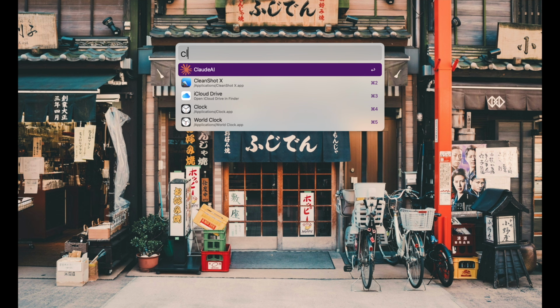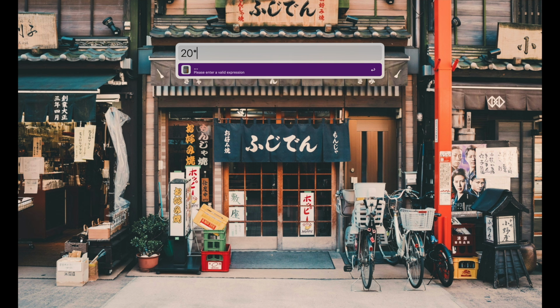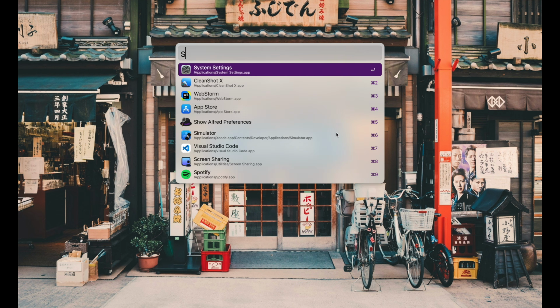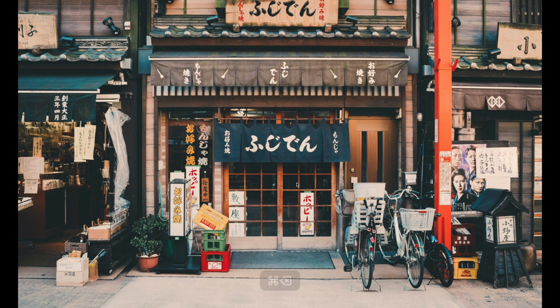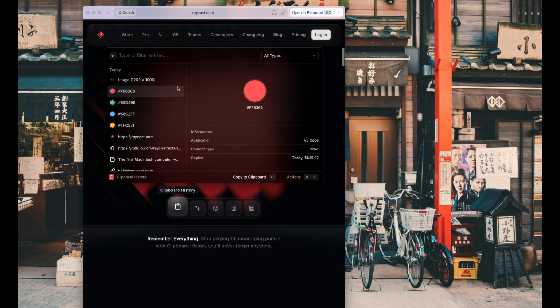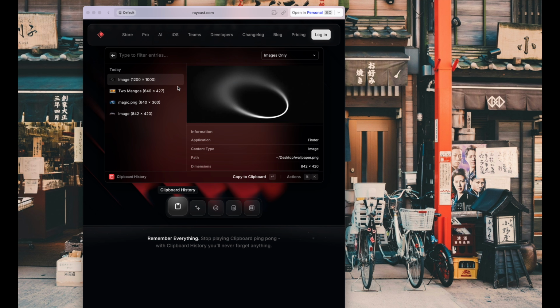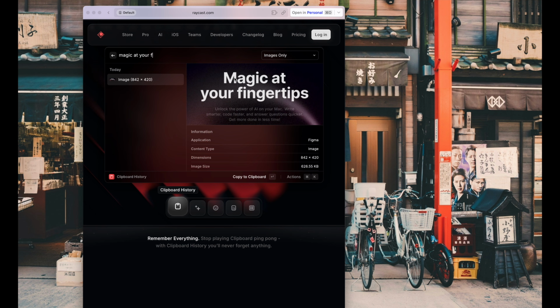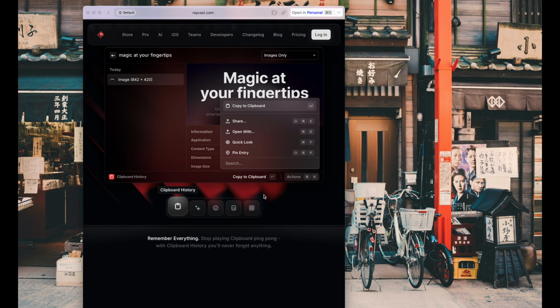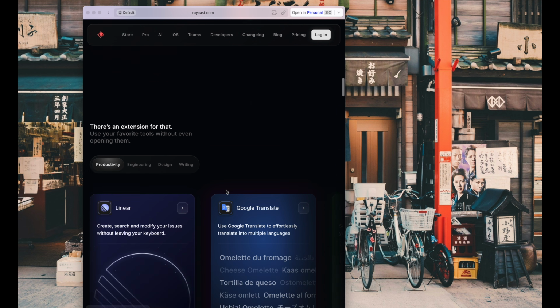I have a shortcut for Claude. You can even do math like this. Or if you wanted to, it can also search on the web. I've also heard about an alternative called Raycast. To be honest, I don't really pay for Alfred because I find that it's already enough with the free features. But perhaps if I was you, I would try Raycast first because apparently it comes with many more things out of the box.